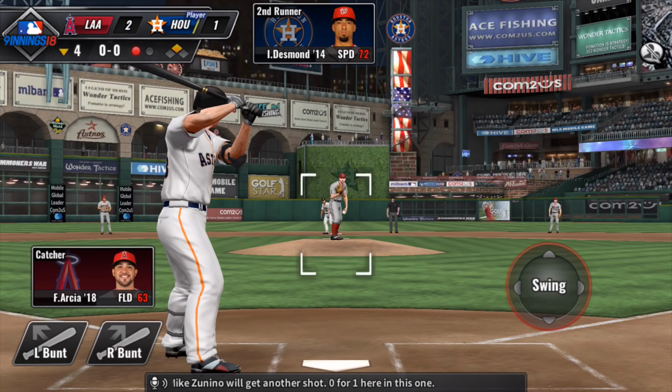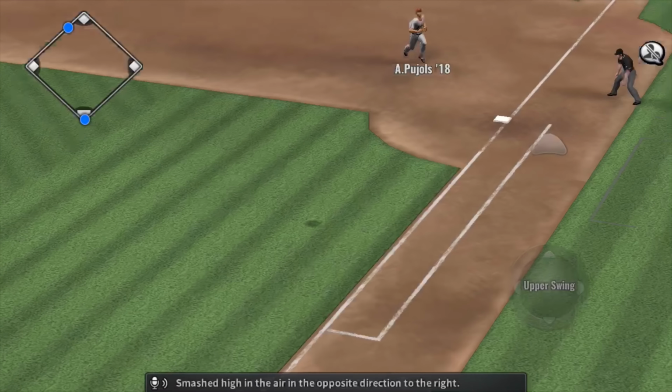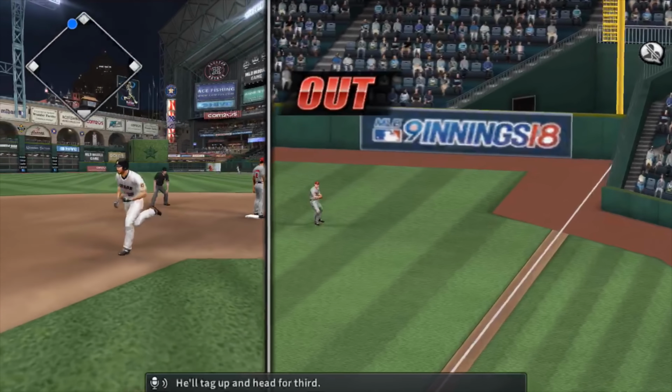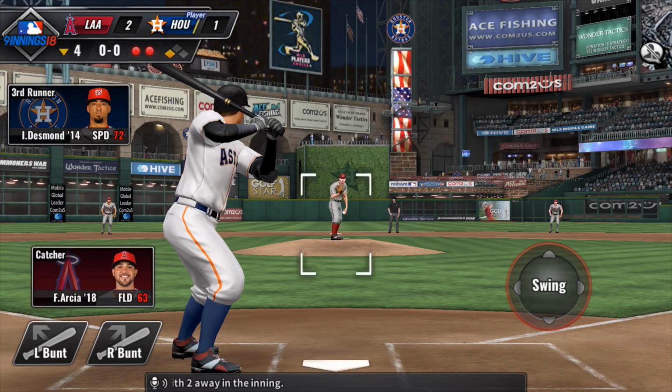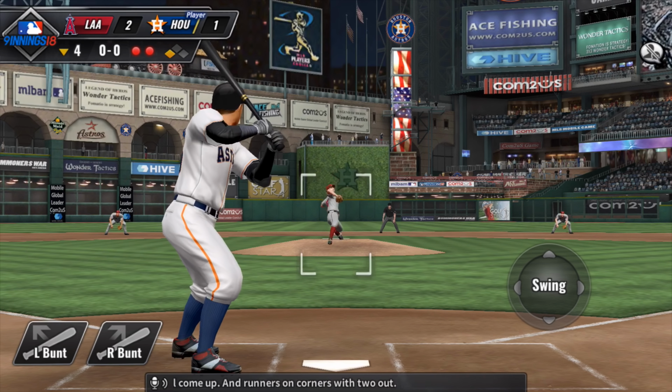Mike Zunino will get another shot. 0 for 1 here in this one. Smashed high in the air in the opposite direction to the right. He'll tag up and head for third. And he reached third safely now with two away in the inning. Aaron Judge will come up and runners on the corners with two outs. And that's in there for a base hit. And a relay to the plate. One run has scored. It's an RBI single for Judge.